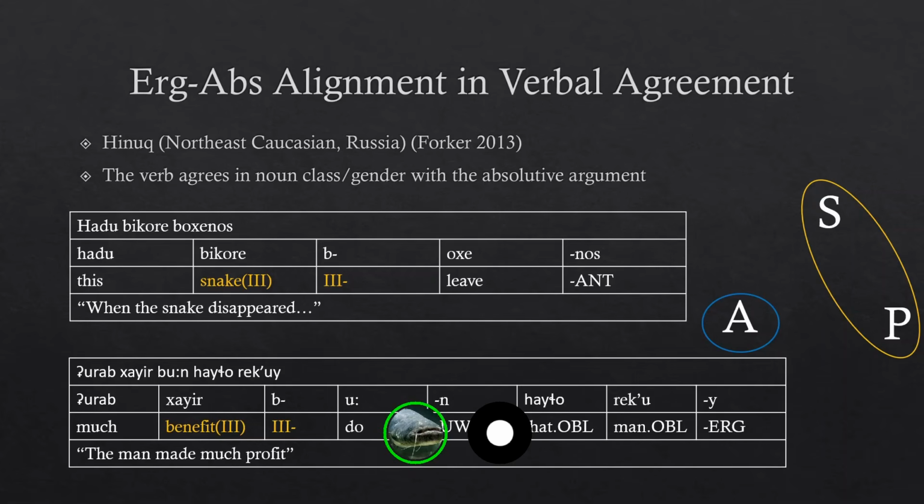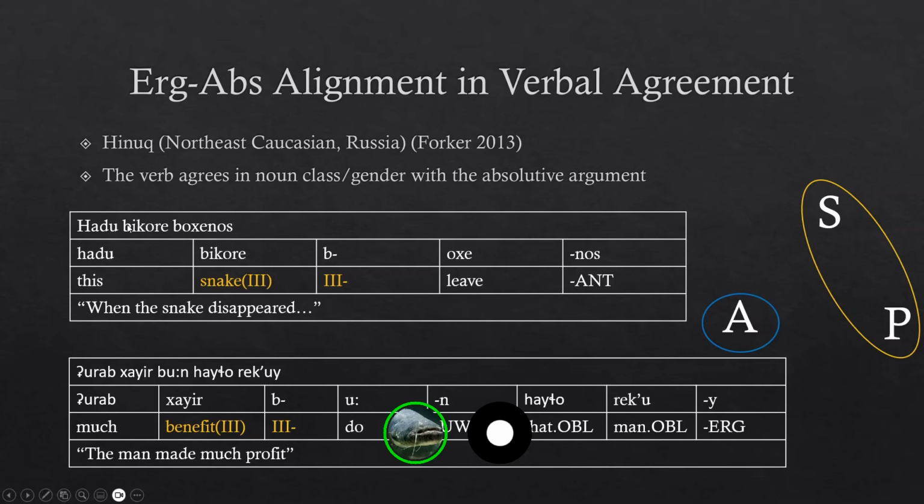Sociological gender is kind of a proxy for this, but it can also just mean noun class, in the same way that in French, whether something is masculine or feminine doesn't really mean that it's a man or a woman. It just means that these things are type A and these things are type B. So in Hinuq, you know that a noun comes in one of 4 classes: Class 1, Class 2, Class 3, Class 4.